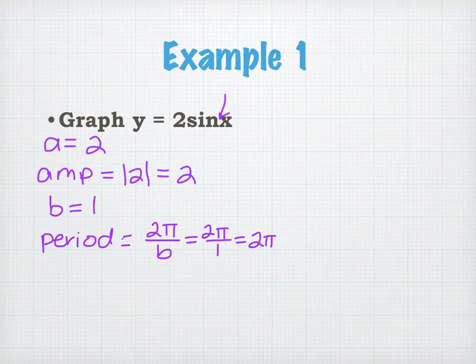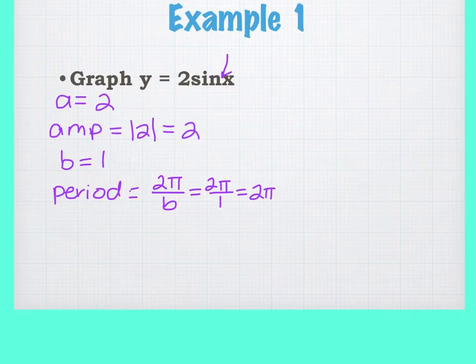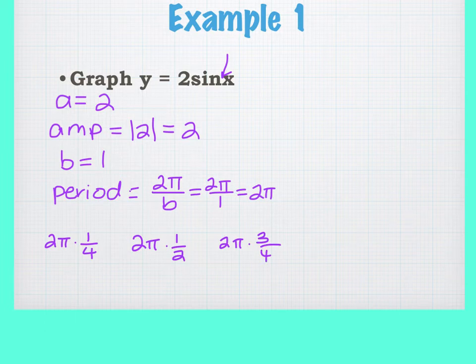We're going to start to learn these key points, but then of course we're going to mess with them. Then I take that period and I multiply it times 1/4, times 1/2, and times 3/4. Pi over 2, pi, 3 pi over 2. Those are our middle 3 points. The first point, until we get a phase shift, which is not going to happen for a little bit, is the 0. The last is the period.